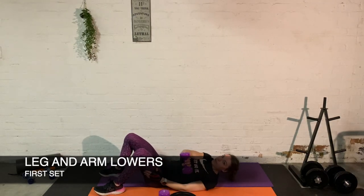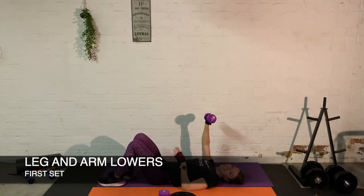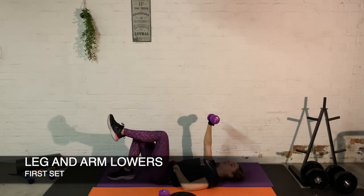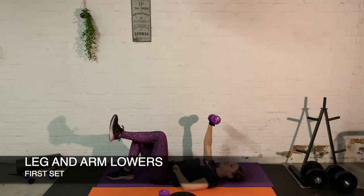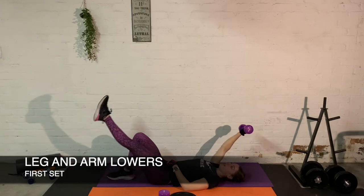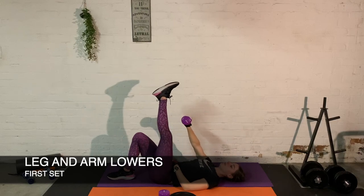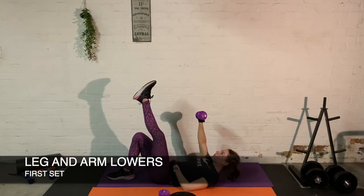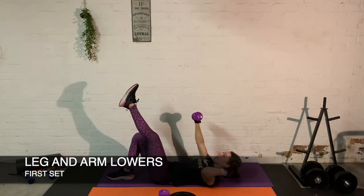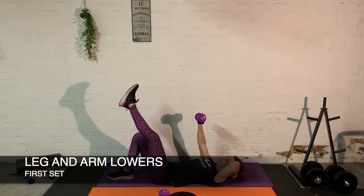Going to grab hold of one of your weights. You're going to be doing leg and arm lowers at the same time. So you're going to lower down, opposite sides, and bring up. To make this more difficult, you can also lift your head. Just make sure that you don't strain your neck too much. If you do, you can just support it by holding your left hand underneath it. You can start.